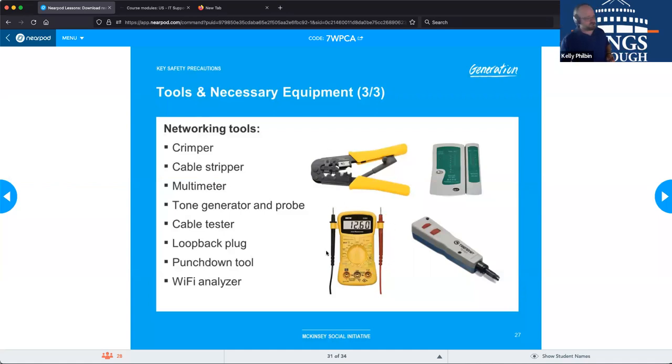Some of you may be familiar with this one, the multimeter. It allows you to test specific wires to see if you have continuity or if you have voltage coming through. And if you do have voltage coming through, is it the proper voltage or are you getting a decrease in voltage? So that would be a multimeter. Cable stripper, they do have individual cable strippers, but there actually is one here on this crimper as well. It's just like a little blade with a loop and allows you to strip off the casing from a cable so that you can expose either the smaller cables within it or the copper wires underneath.